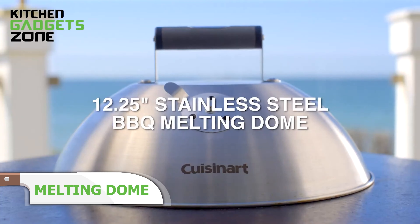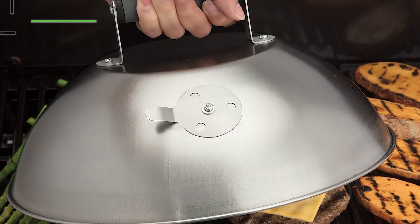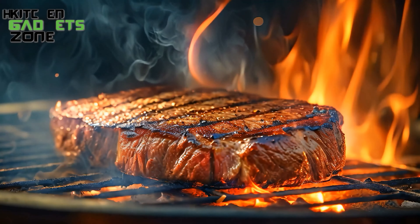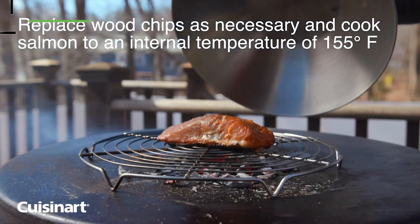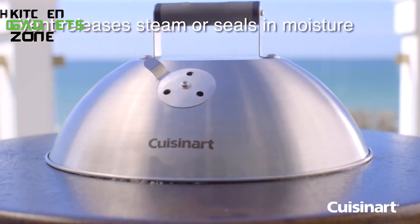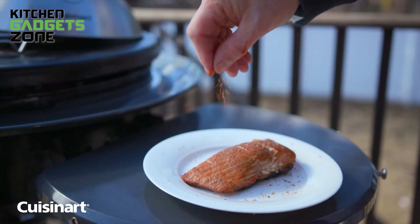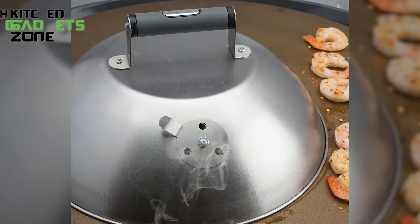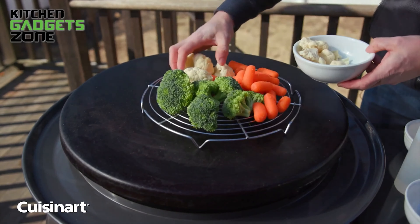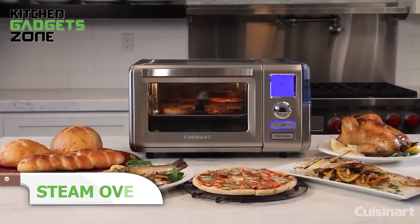For fast, melting cheese and better-tasting meals, check out the Cuisinart 12.25-inch melting dome that comes with a bonus wire rack. This multifunctional stainless steel cooking tool will inspire your inner chef. The dome design lets heat concentrate underneath for more even cooking. By adding wood chips under the dome on the griddle, you can infuse a smoky flavor into your dishes. Steam any protein or vegetable using the integrated vent. The bonus wire rack helps elevate food for even baking and better airflow. The built-in vent opens to expel steam and shuts to seal in moisture, and the rolled edge allows it to sit easily on any flat surface like skillets.